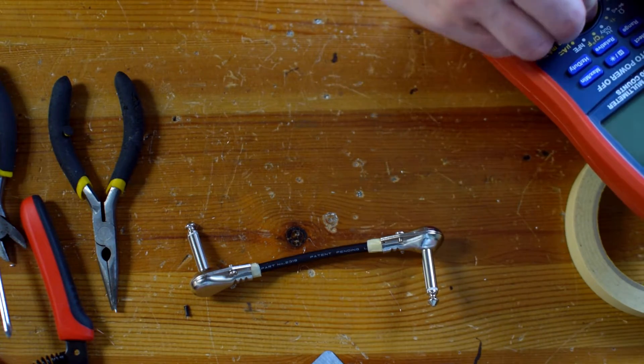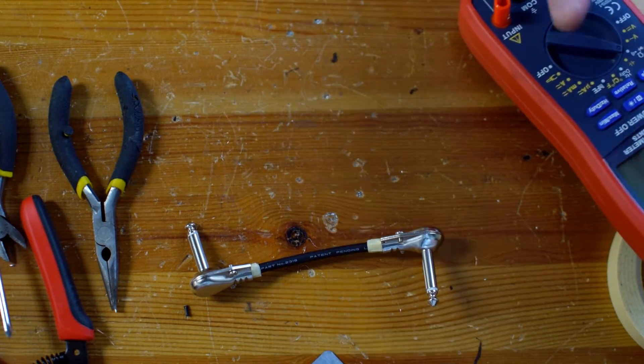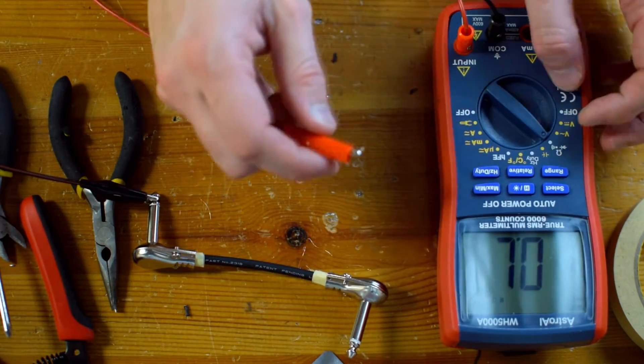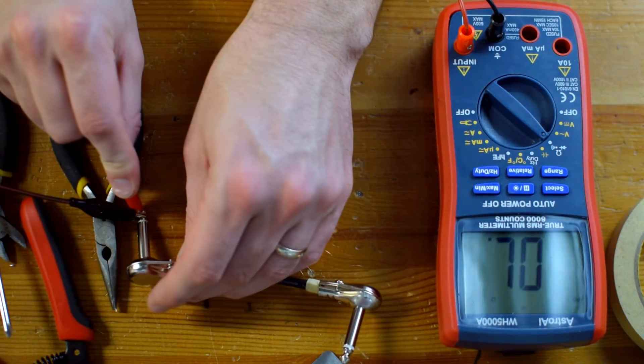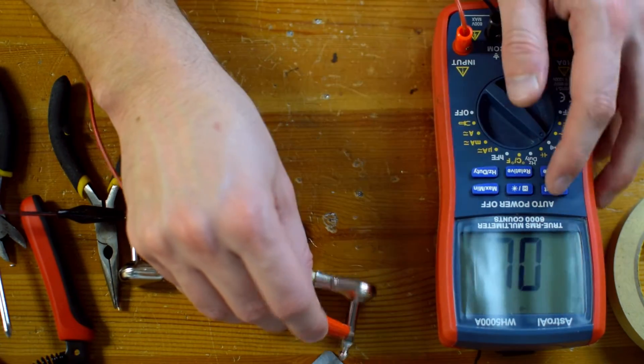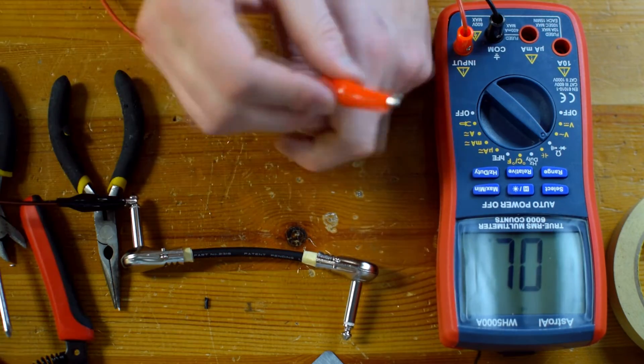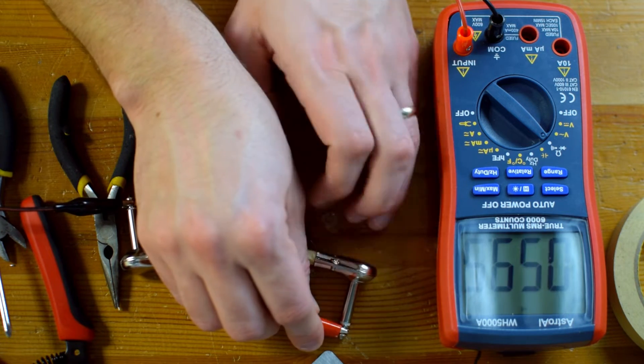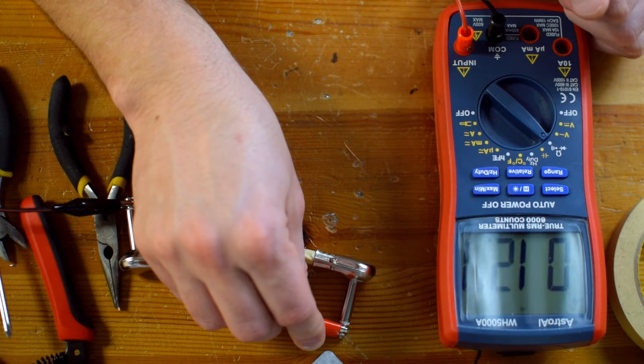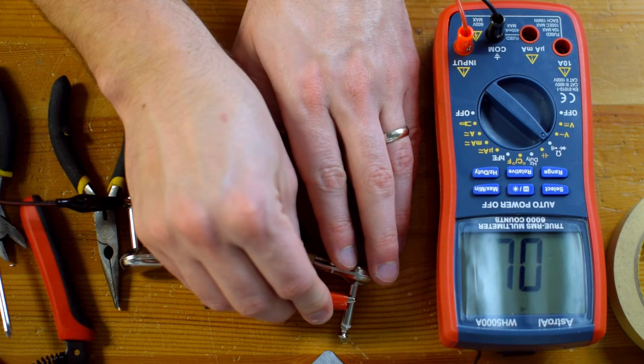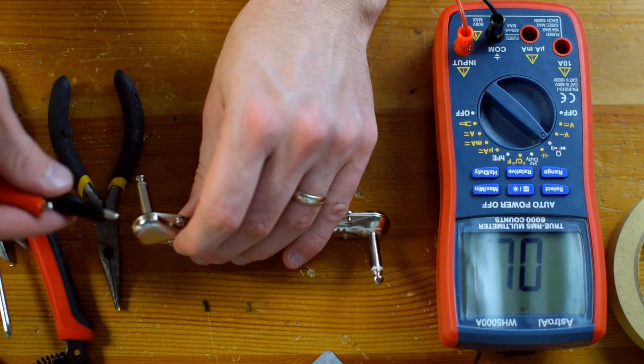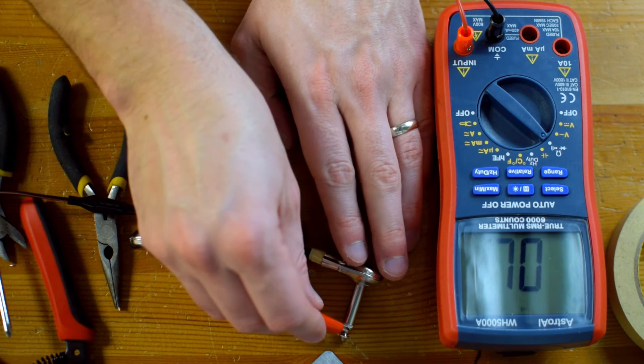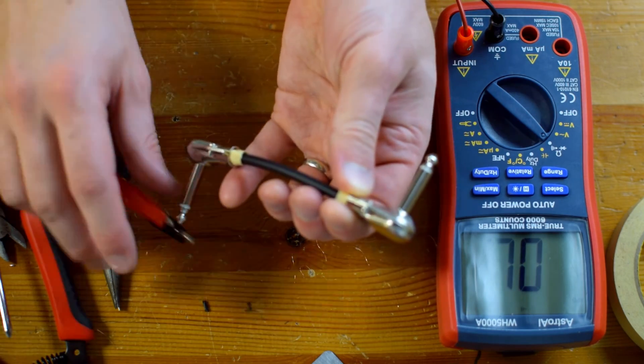Alright, there you go. There's a completed patch cable. Now, before I'm done, I like to check for continuity with my multimeter. So how I do that is I'll just start, tip on one end. Okay, so I've got my black wire here hooked up to the tip. If I connect this red wire to the tip, it should buzz. And then you connect it to the shaft, it should not buzz. Also, there's no resistance to speak of. And then vice versa, if we connect this black wire to the shaft, we get a buzz there. And no buzz on the tip. Good to go. This is a successful patch cable.